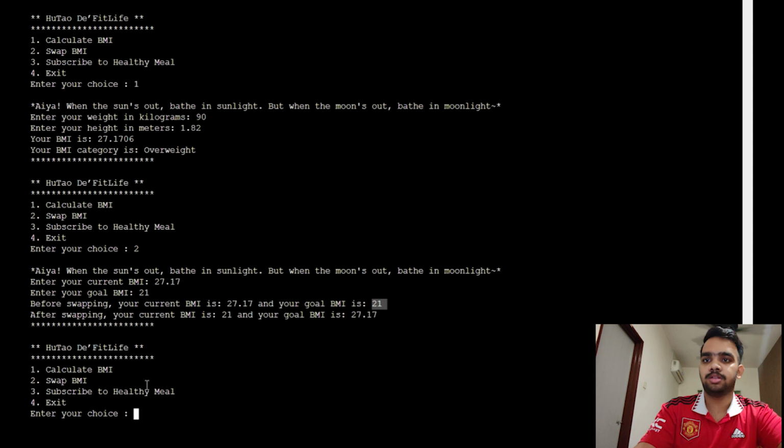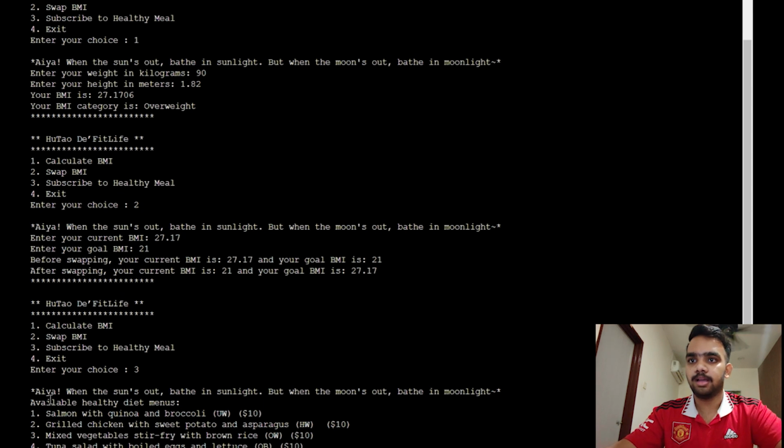So we're going to choose the third choice. Okay, it will display available healthy diet menu. Salmon with quinoa and broccoli, $10. Second one is grilled chicken with sweet potato and asparagus, $10. Mixed vegetable stir fry with brown rice, $10.